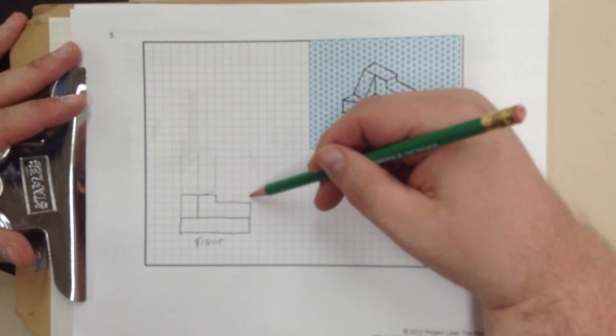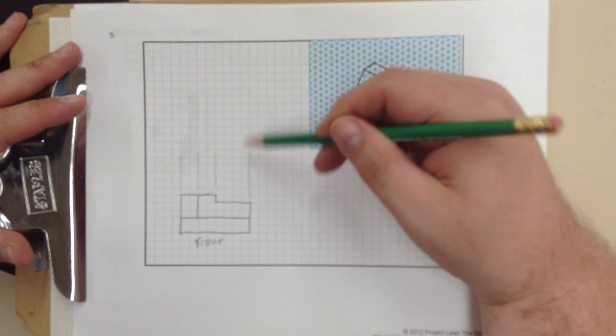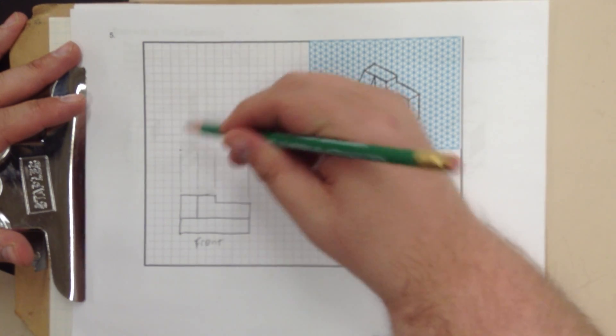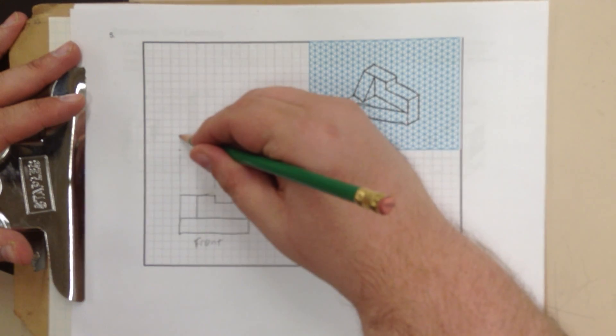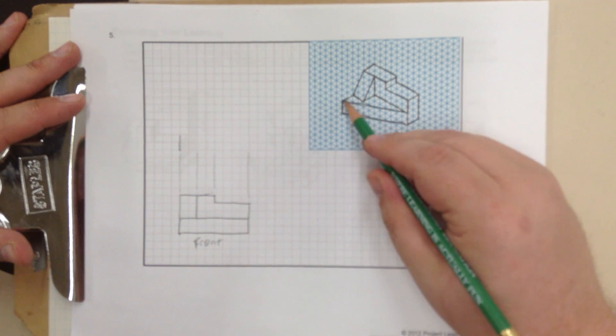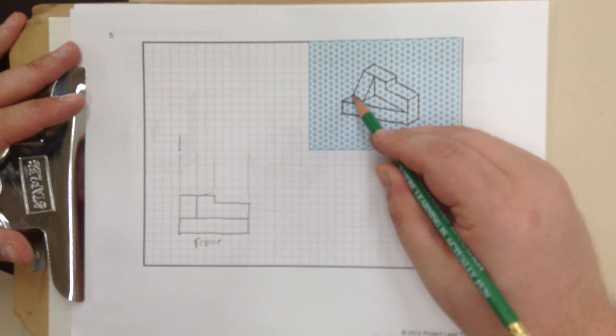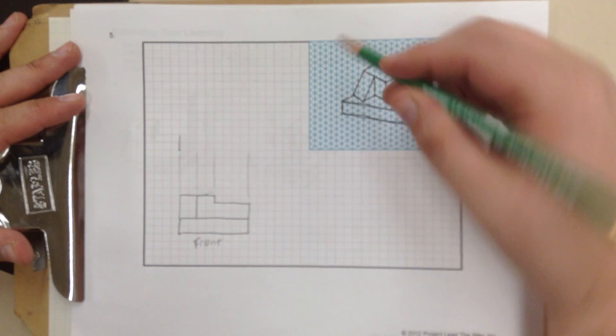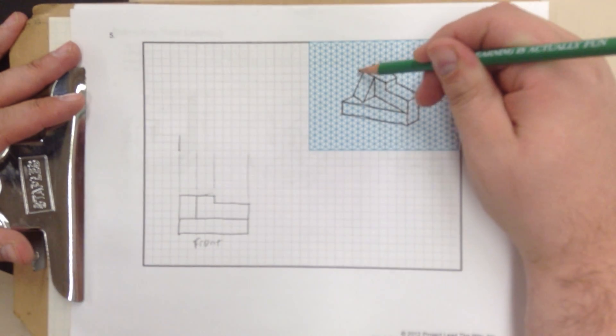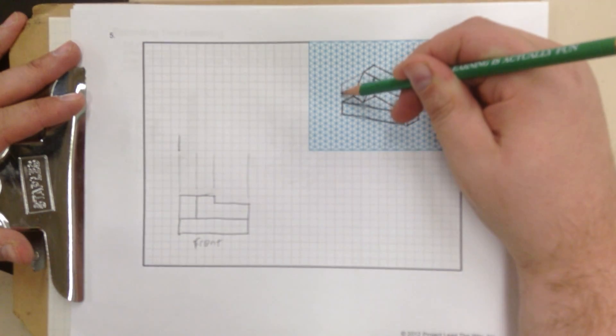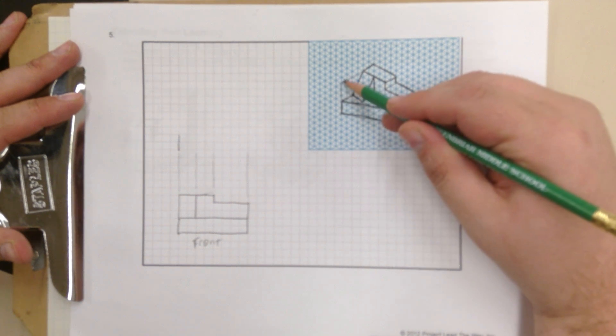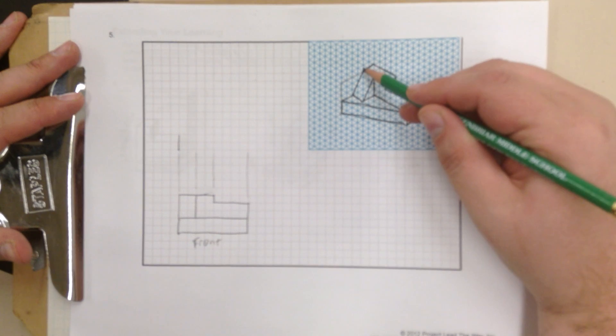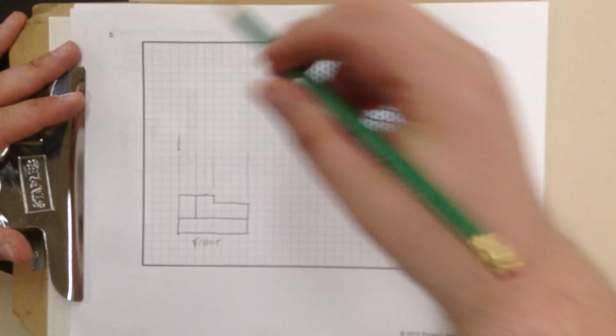I'll work on my top view. Origin point right there. And my origin point is going to correspond with that point right there. It's 2 up, okay, which is that right there. And then it's also, let me project this up so I can see a little bit better. It's 2 up, and it is 1, 2, 3, 4, 5, 6 wide.